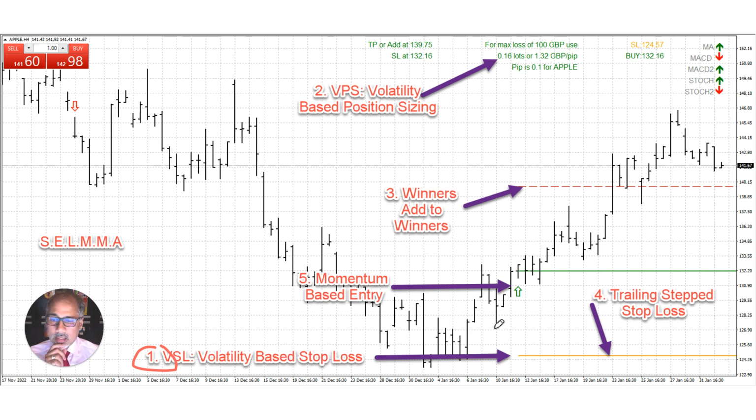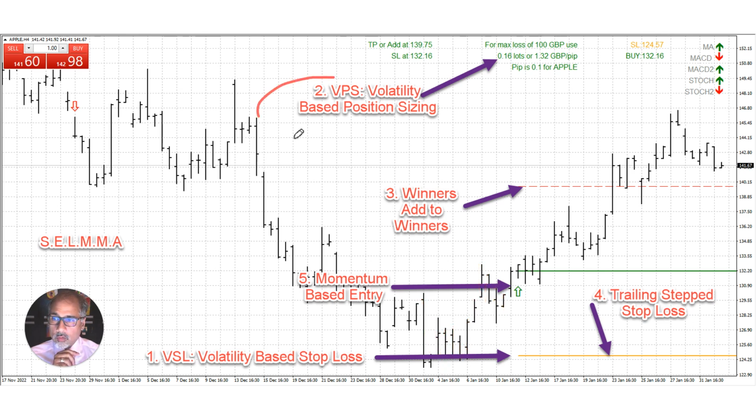1, volatility-based stop losses. What does that mean? There's your entry signal. We'll come to entries in a second. What I was taught by the world's leading traders, and the best hedge funds in the world do the same thing, is their stop loss, the point at which you exit, and they must always have a stop loss, is based on the volatility of the market. The more volatile the market, the further away the stop loss. Okay, so VSL is a critical, important secret.